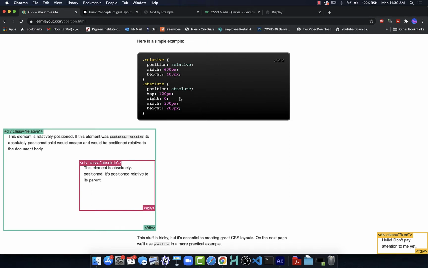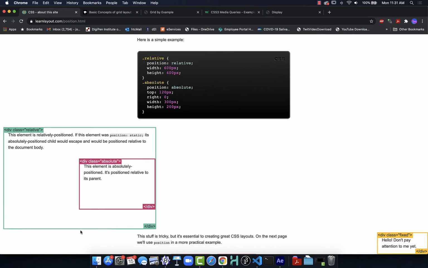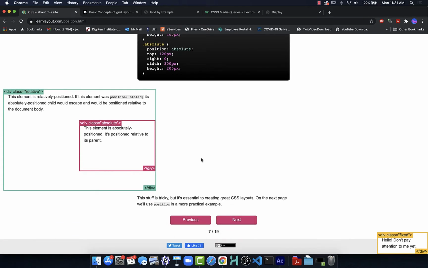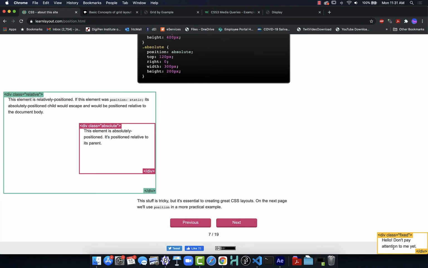Now, if we absolutely position something in a parent that is relatively positioned, then it sits within that construct. If we don't have position set on the parent, then it will be set within the viewport, and then we can even set position fixed, and we can make fixed headers and footers that never move, such as the little yellow thing down in the corner.